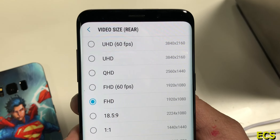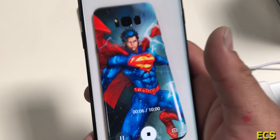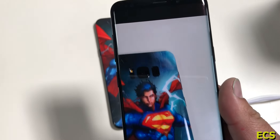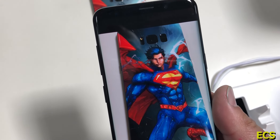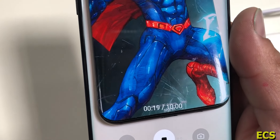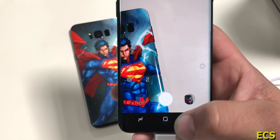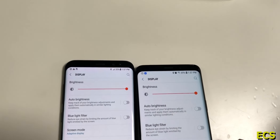Some people say the autofocus has been fixed on Samsung devices. Looking at it now, it may be accurate — as I'm looking at it, we don't have any focusing issues, so that's a good thing. But you are limited to 10 minutes of recording, which I've seen in a lot of Galaxy phones.